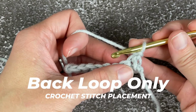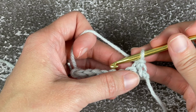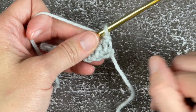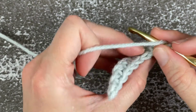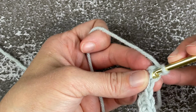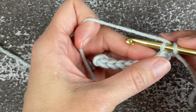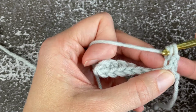Okay, so working a back loop only stitch, again, you can make a back loop only stitch using any one of the basic stitches, because back loop only is more so where we are placing that stitch and not necessarily manipulating the stitch itself. So when it comes to the back loop only, again, we are going to look at the V stitches on top of the stitches, going to insert our crochet hook inside the V, and then only go under the back loop, leaving the front loop alone. So only going underneath that back loop, yarn over, pull the yarn through that loop, then yarn over, pull through.